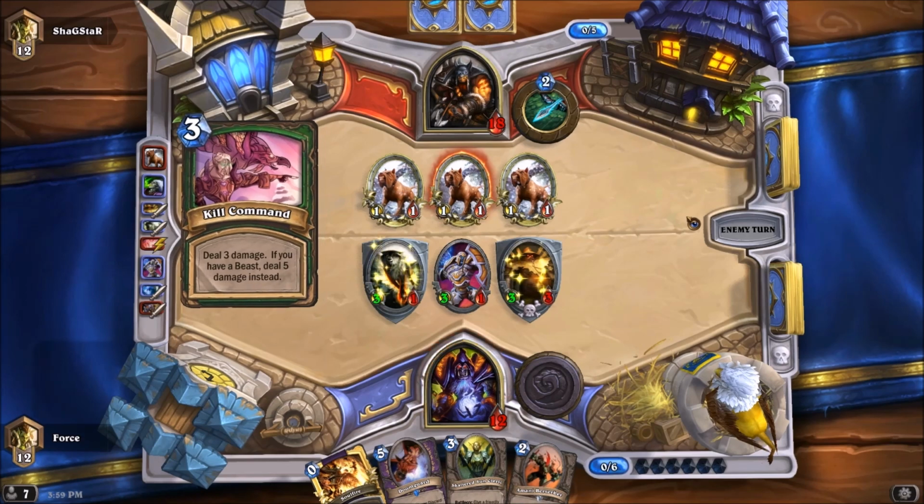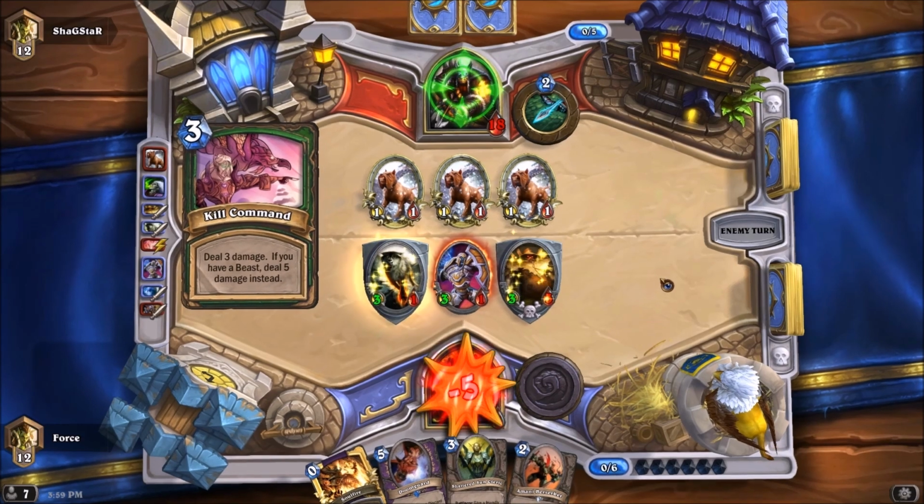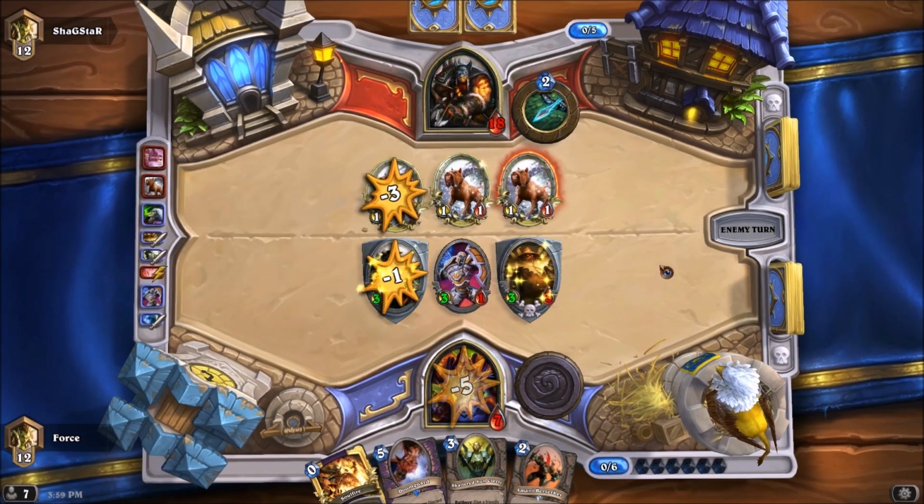So scratch that. Here's a Kill Command to get rid of 1 taunt. Oh, he's gonna hit me in the face. Oh, does he have Fatal right now?